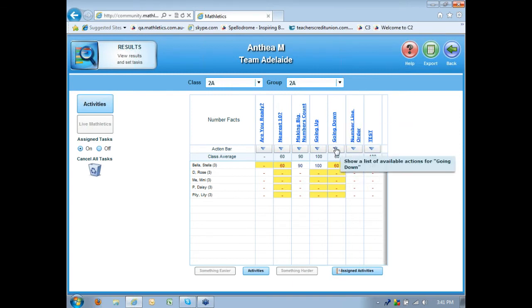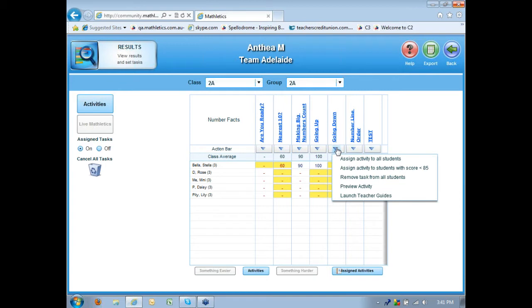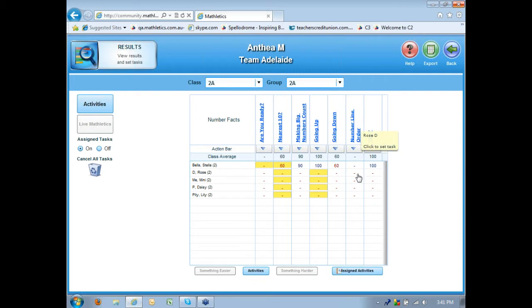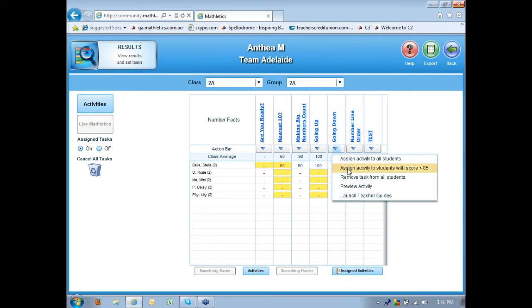If, however, I change my mind, I don't want to assign this work, I simply click on my action bar and click Remove Tasks from All Students. And just as easily as I had assigned it, it will take it off again. Okay. If I click on the drop-down tab, I will also see the preview activity.